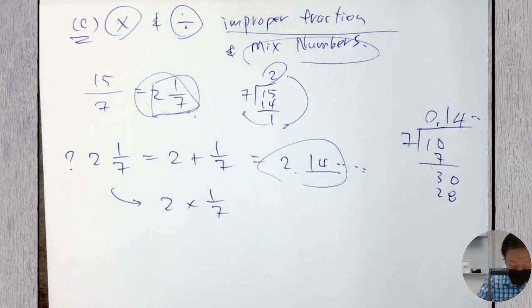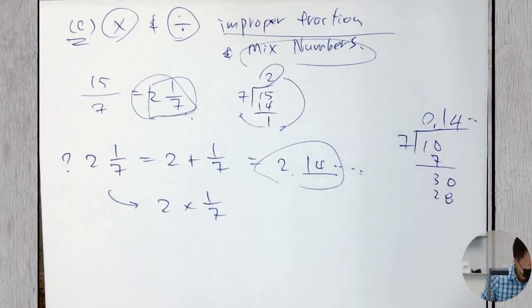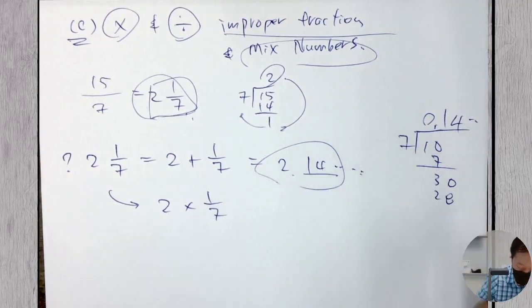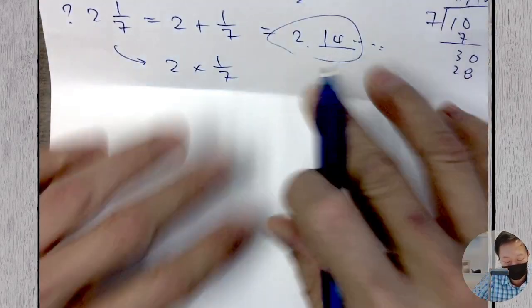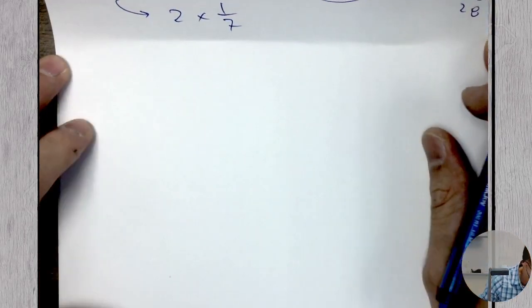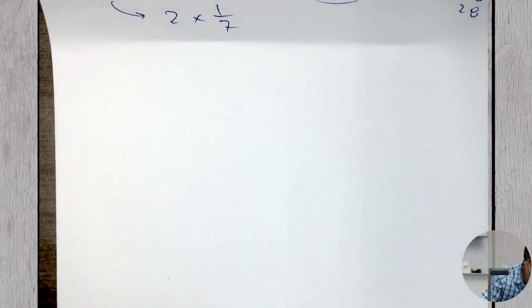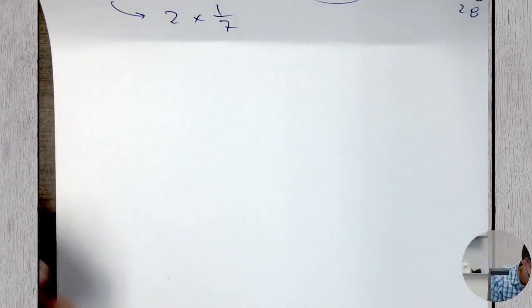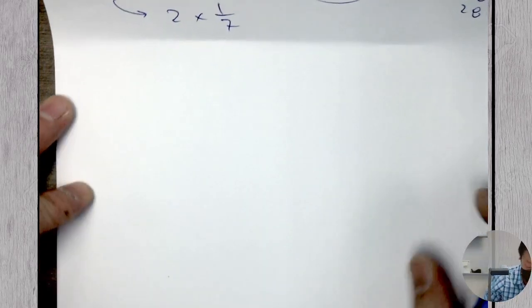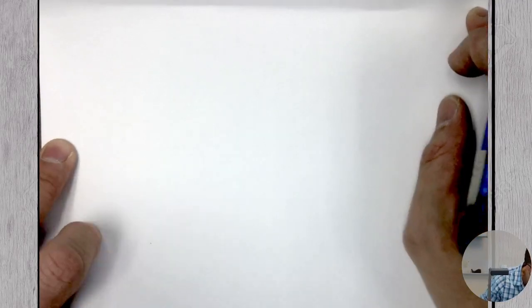The decimal, sorry, is not our focus here. The fraction is. Right, so in this case, we're going to learn if we have, say, two mixed numbers, how do we multiply them? And how do we draw it, right? So we're going to do the drawing part and then do the mechanic part.